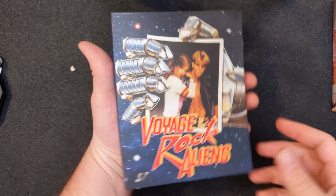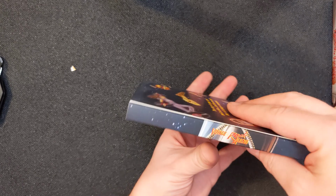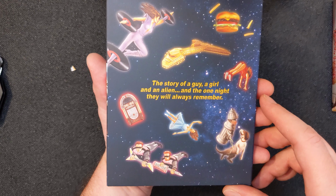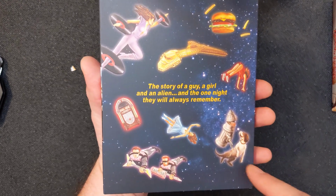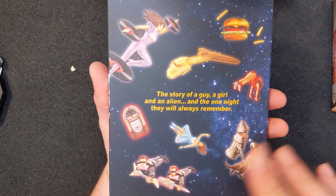Here's the close-up. Yeah, I don't know. This is going to be great. I don't even care what this movie's about. It doesn't matter. The slip is actually really sick looking. Here's the flying V. We got some guitars going on. We've got like a Rhodes Jackson. I get Hitchhiker's Guide to the Galaxy sort of vibes from this. So there you go. Voyage of the Rock Aliens. Biggest wild card toss in these movies. So that's package number one. So this is what I was talking about. They came wrapped in this.